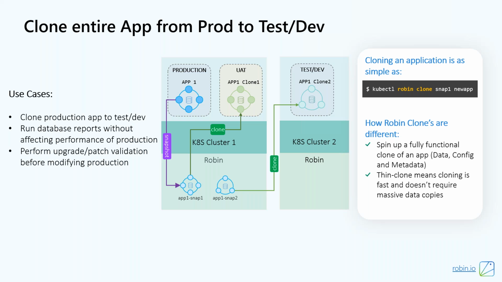So this is very useful for dev test refresh, where you want to clone production databases and test a few things on your development cluster, or you want to run database reports with it without affecting the actual performance of the database, right? So if you're doing analytics, it's better to actually create a clone or create a gold copy and then create different clones and run different analytics reports on those clones. It can also be used to perform upgrade validation, right? So you should always create a clone and test the upgrade on the clone. And if it works on the clone, it's going to work on the production database.